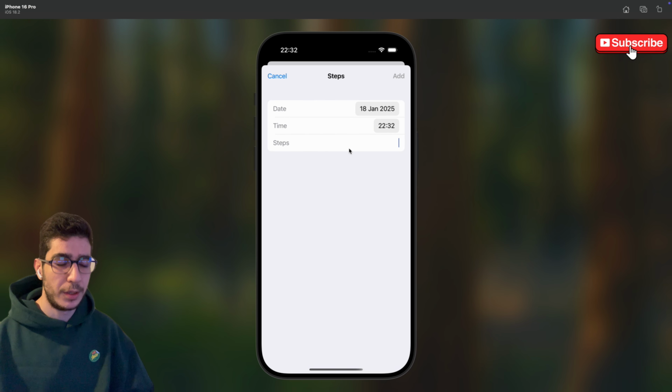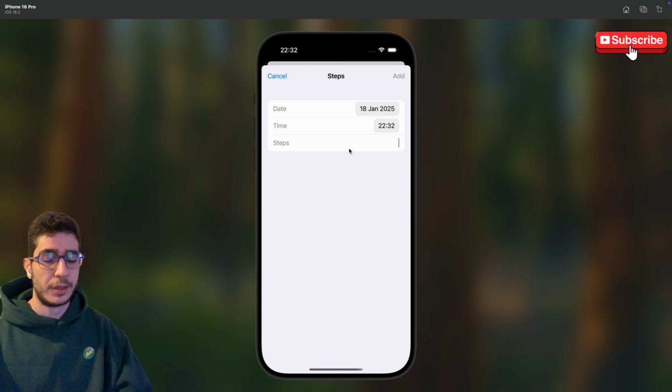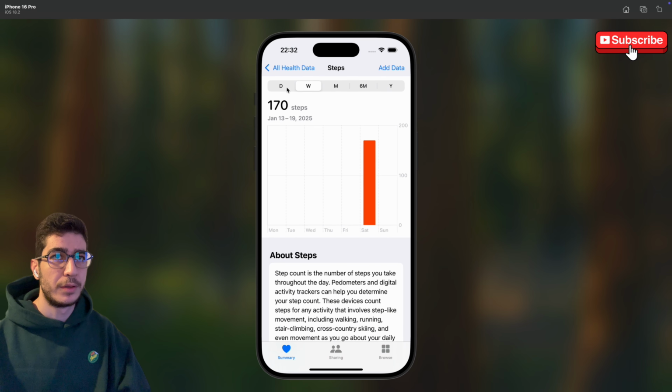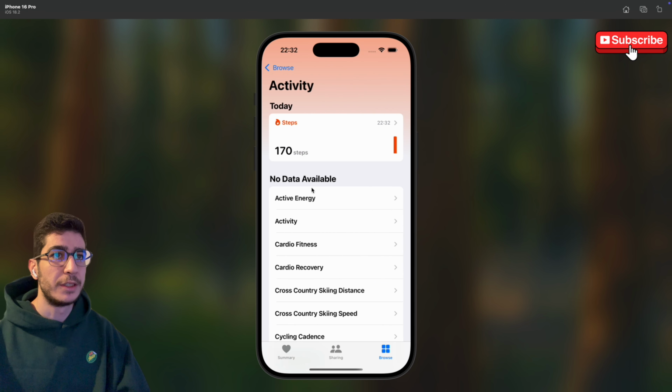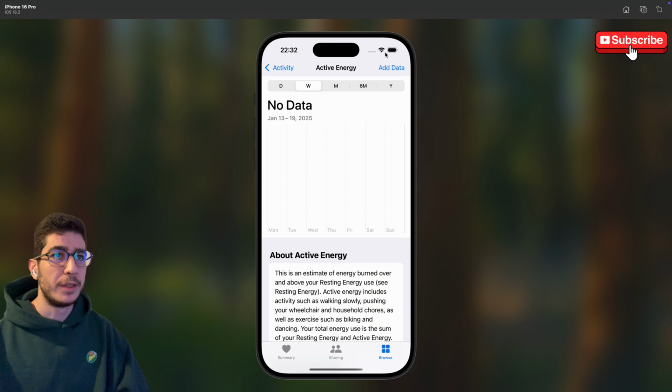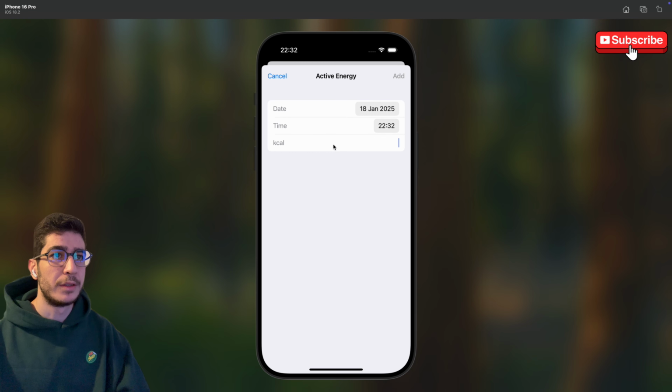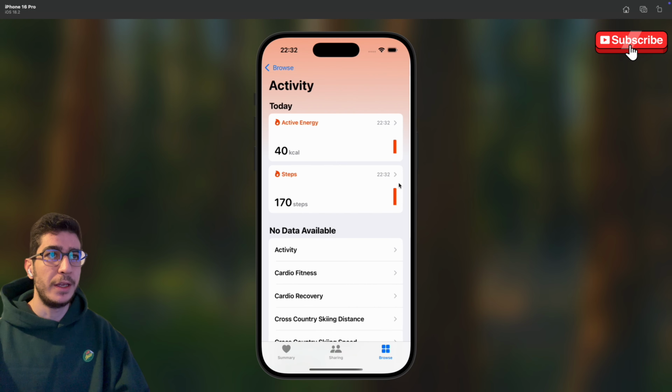Steps. And let me just see again, 100. And let me just add some activity here. Active energy, no data, and use some 40 kilocalories to add it.